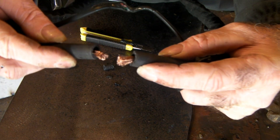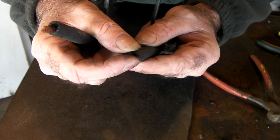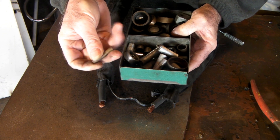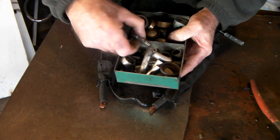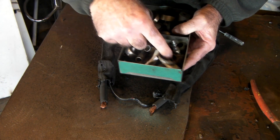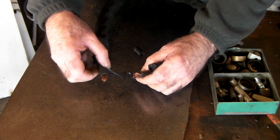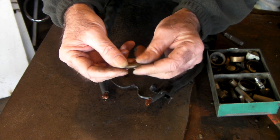There's our burnt bit of hose - get rid of that. If you look here, see what I mean - there's a heavy wire inside this airline. The wire runs up the guts of the airline and the air goes out the outside of the wire. So what you need to do now is go through your bits and pieces lying around. All you need is a piece of steel pipe - something that conducts electricity that's about the right size for your hose so we can splice it with. You could also just use an air fitting from the airline that should fit either end. Even if you haven't got anything like that, you could use plastic, but then you'd have to rejoin the wires separately.